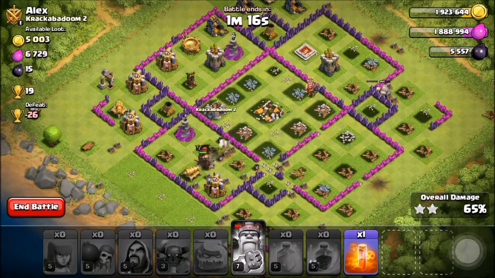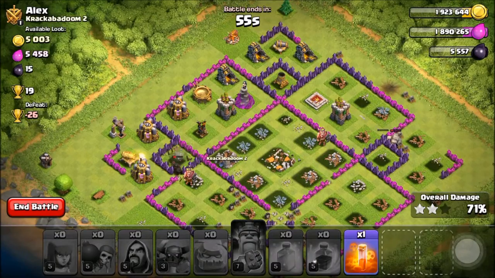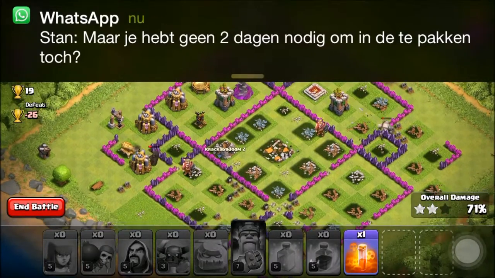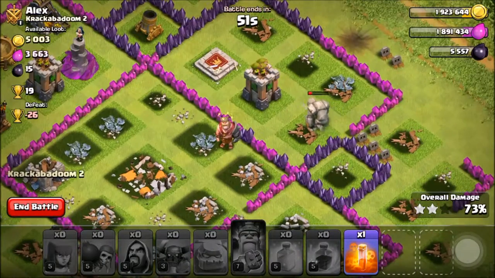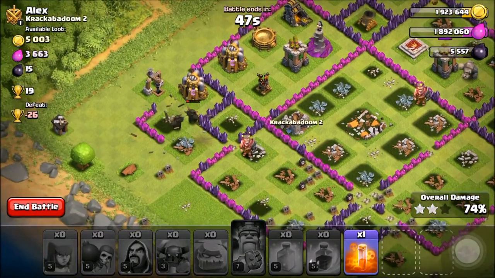I don't think this is going to be a 3-star, but I got a lot of loot and 2 stars already, so that is what this strategy is about. You can get a 3-star, but this strategy is about getting 2 stars most of the time and the loot. So this is the way. I wish that golem wouldn't have been stuck on that wall, and it would have ended a little bit better.